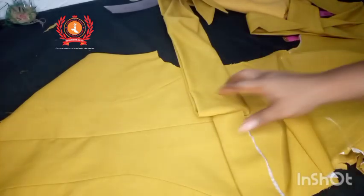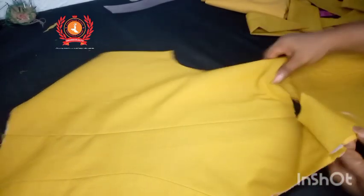Your dress is ready. So you attach it to your skirt, you fix your zipper allowance, and our dress is ready.